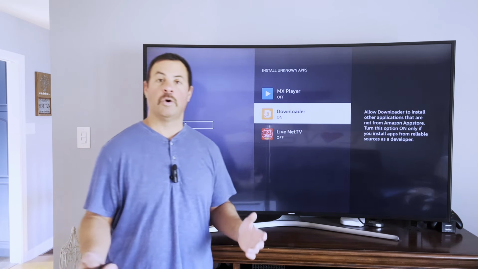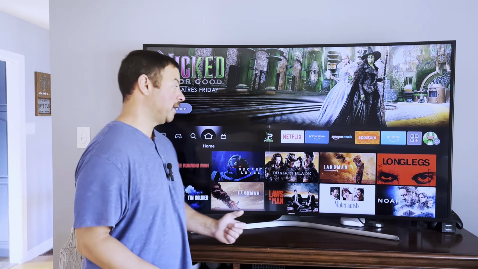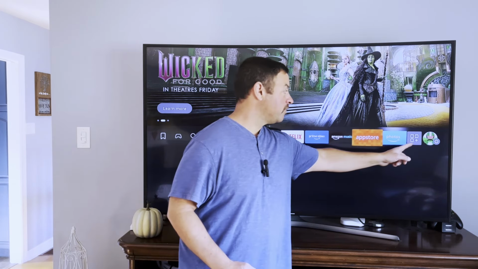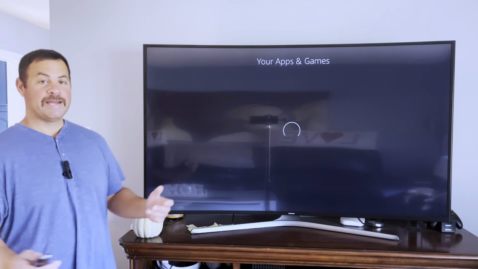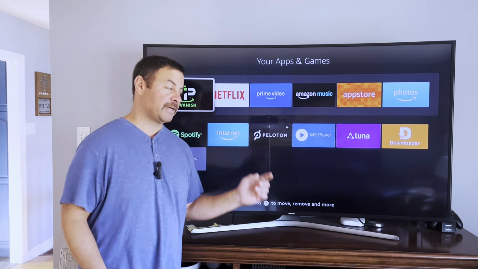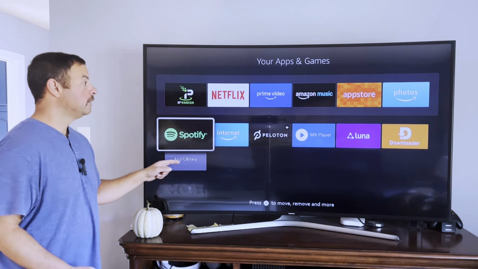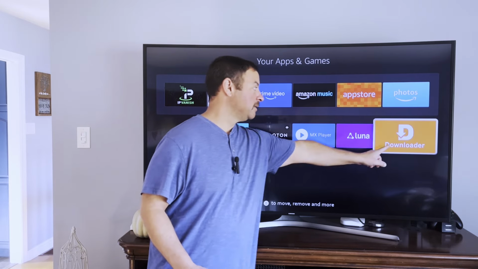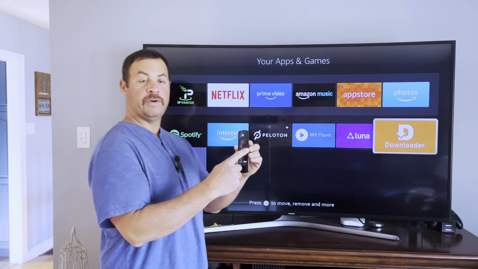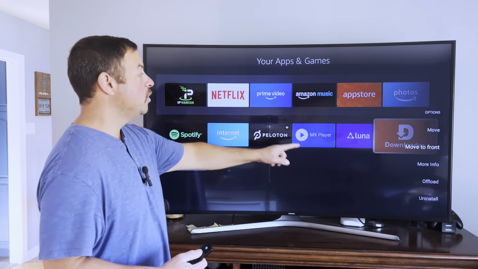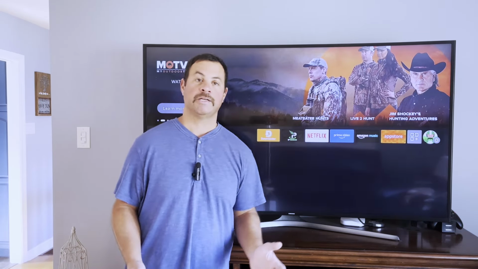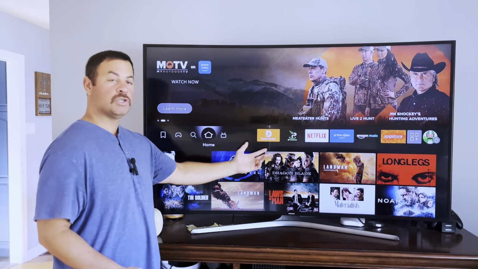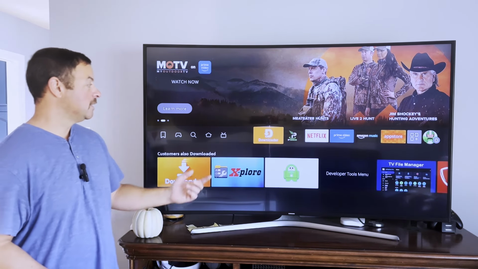We can go back to our home screen, we can look for downloader and open it up now. So downloader will be in the 3 squares plus sign. So just select onto it. And then the last application that we download onto our Fire Stick ends up at the very bottom. So here, at the end of the list, we have downloader. And we can use our 3-line button on our remote and move it to the front, and this puts downloader in our home page shortcuts menu. So when we're on our home page, it's right up front and center for us. So let's highlight downloader and open it up.